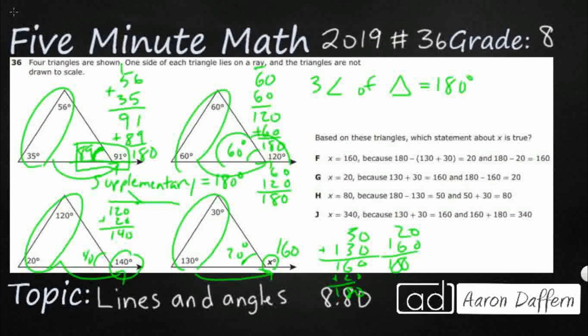Let's look at our answers. It looks like x equals 160. If you internalize those two angles, 180 minus them equals 20 for the interior angle, and then that's the exterior angle at 160. So our answer here is F.